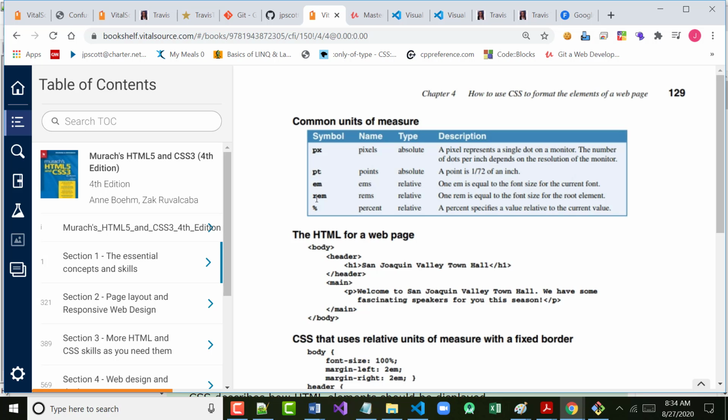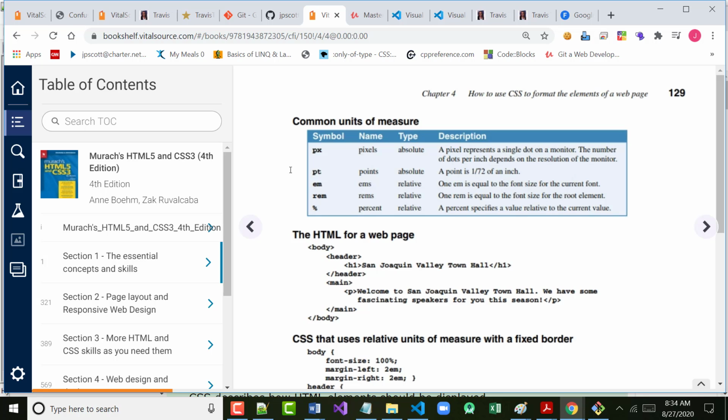It doesn't mean that it's illegal to use them, but it's recommended that you don't. Sometimes to not use them, you've got to do a little bit of math. You're like, oh God, I hate math. It's not hard math.